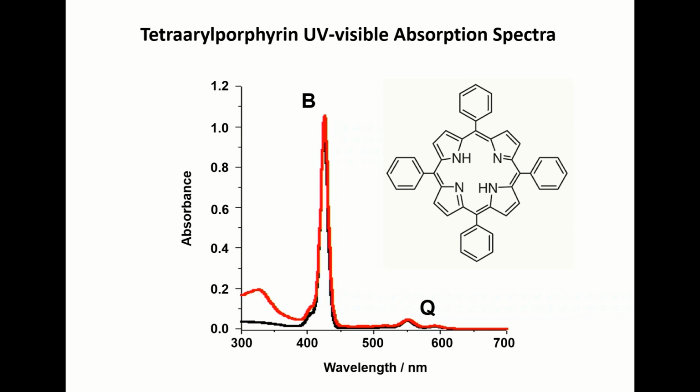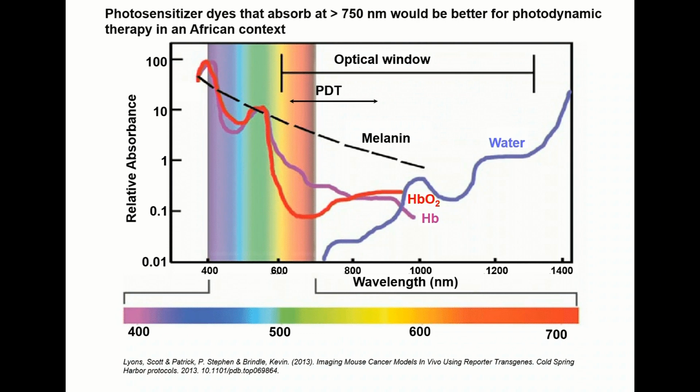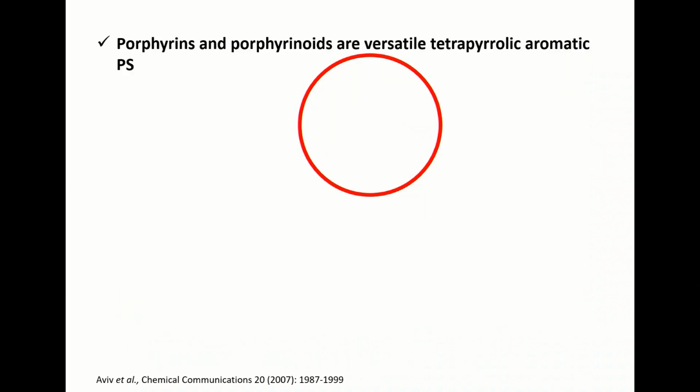So our goal is to shift the spectral band towards the near infrared region and to intensify it if we can. That means lower drug concentrations will ultimately be needed. And the most important aspect is that we're between endogenous chromophores, like hemoglobin, and where water will absorb as well. We've got a transparency window where we can generate this singlet oxygen with our photosensitizer dye.